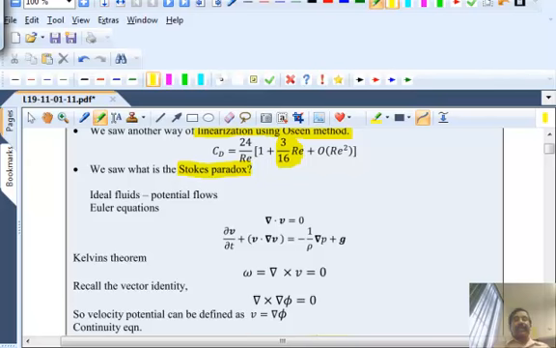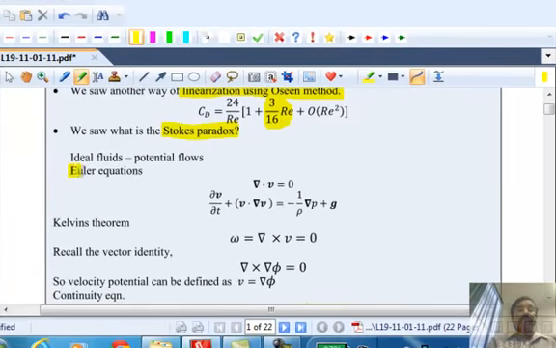And then we started looking at ideal fluids. The Euler equation is an important one, which is a subset of the Navier-Stokes equation where we have the continuity and the momentum equation. But in the momentum equation, we have assumed the viscosity of the fluid to be 0. Ideal fluid, so there is no viscosity, there is no viscous resistance to it. So the only forces that will balance are inertia, pressure, and gravity. And that is what gives rise to the Bernoulli equation.